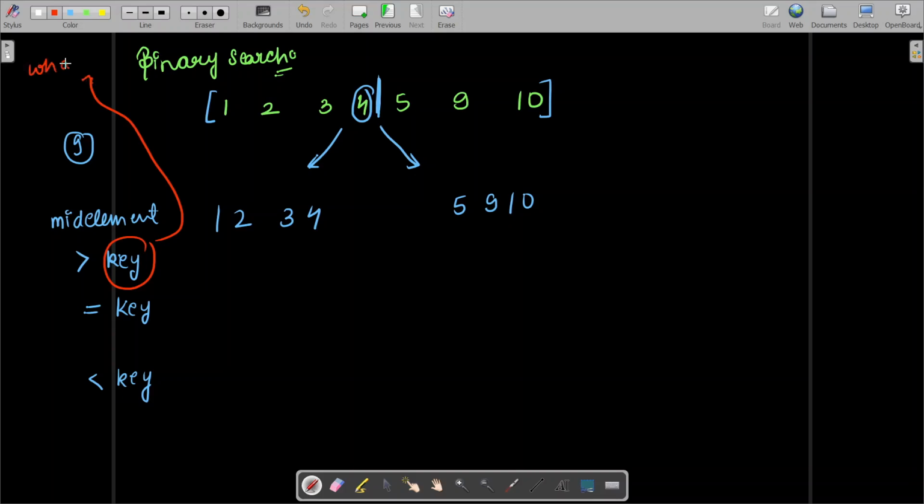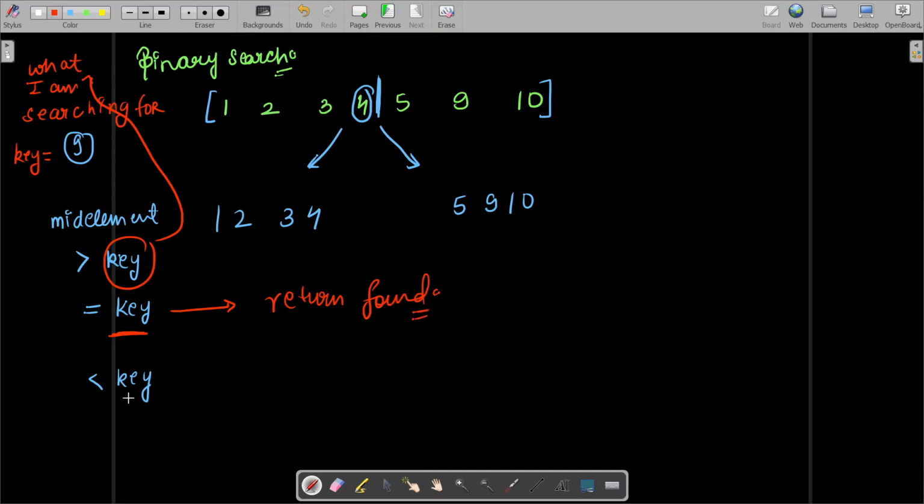If it is equal, I return it: I found it.